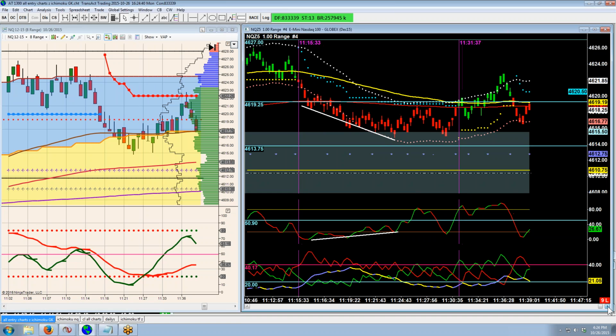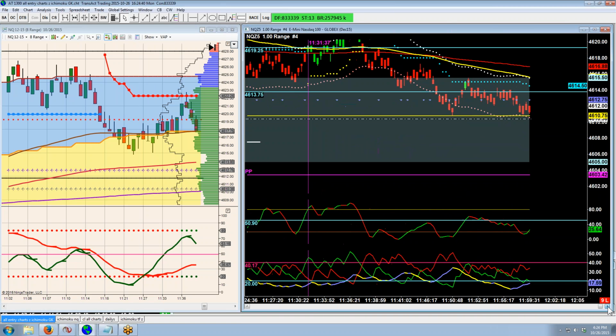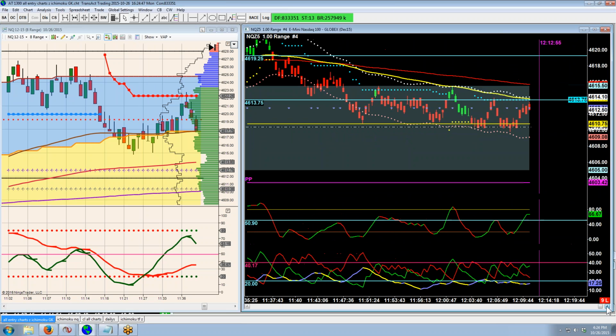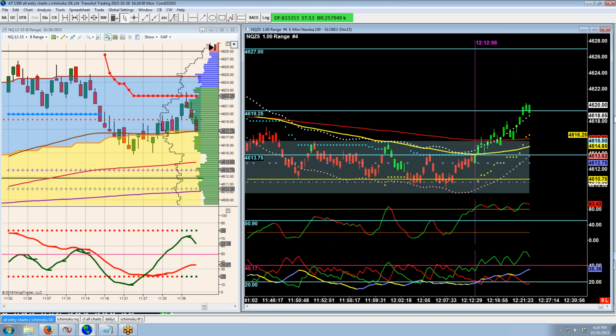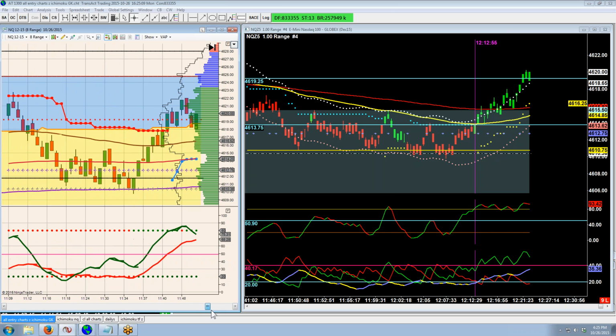And I just want to point out that if you're going to trade in the afternoon, just be aware of when we find ourselves in lighter volume and also ranging in a really small range. Sometimes you just gotta sit it out and wait for a breakout or breakdown, because here there wasn't a whole lot that you could really do. What was that at 12 o'clock? Let's see what that looked like here.